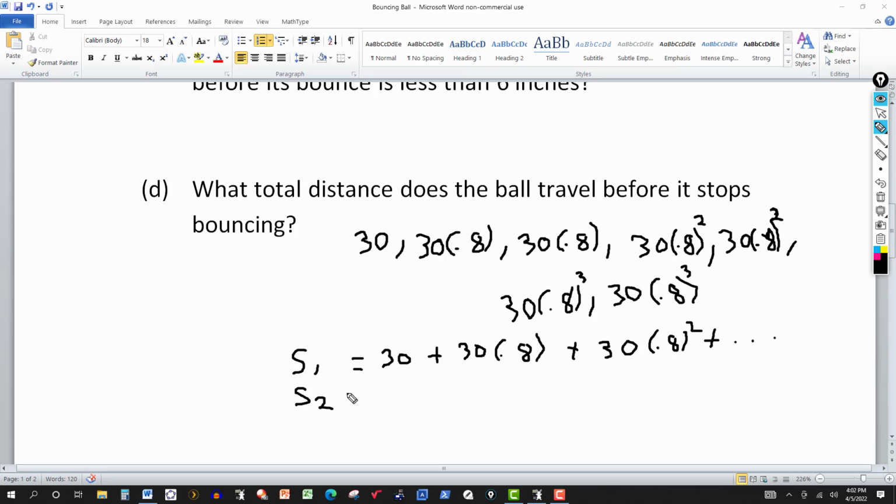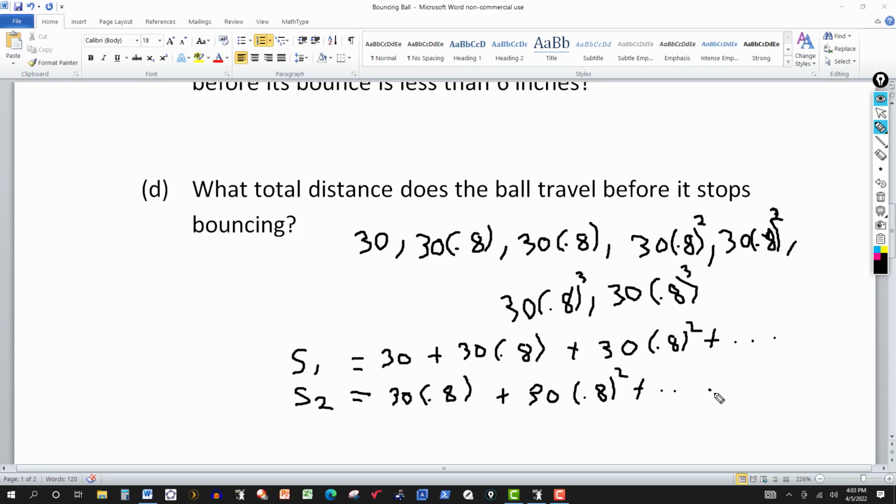And then what do I have left for the second series? Well, I have two of these. I already used one of them, 30 times 0.8 for the first one. I have one left over, so I'm going to start here, 30. Then remember, I had two of these 0.8 squared, so I'll take another one and put it here, so 30 times 0.8 squared. And the same thing with the 0.8 to the third. I could put one over here and one over here.